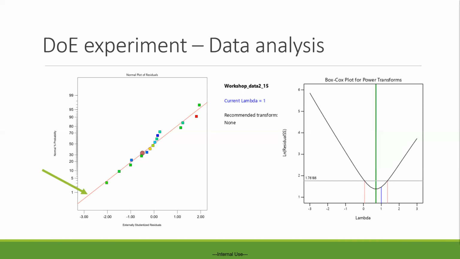And I have been using JMP and Minitab. There, the Box-Cox option is not available, so you have to use the normality plot graph to check whether you need to transform or not. So if the data does not lie along the straight line, then yes, you might have to check the data to see whether you need to transform it or not.